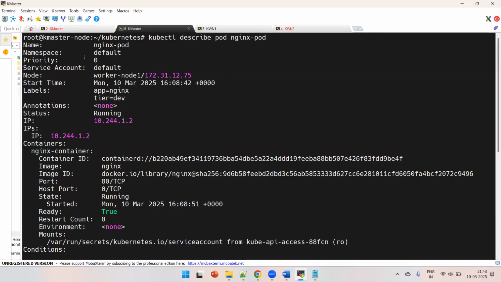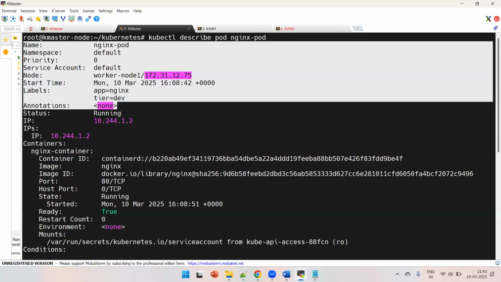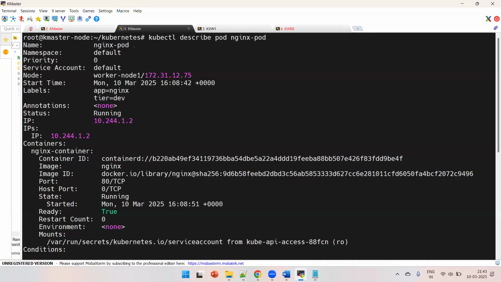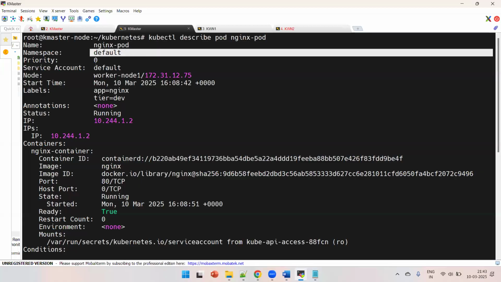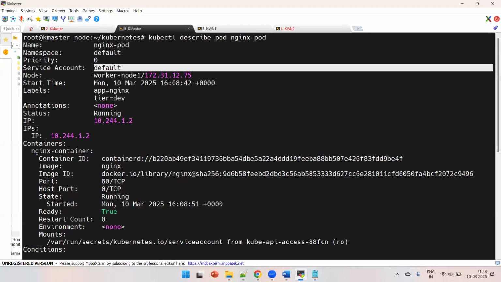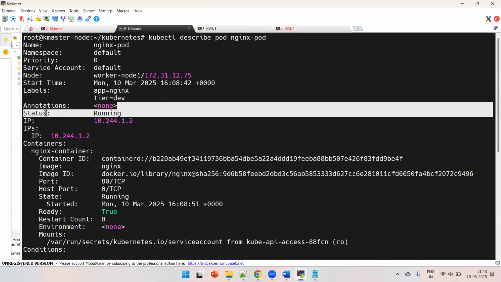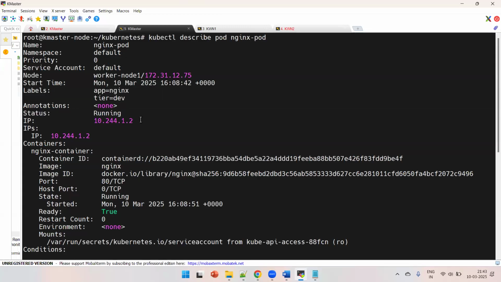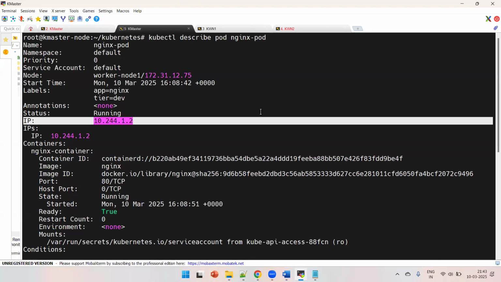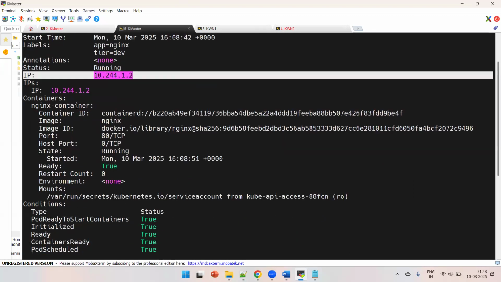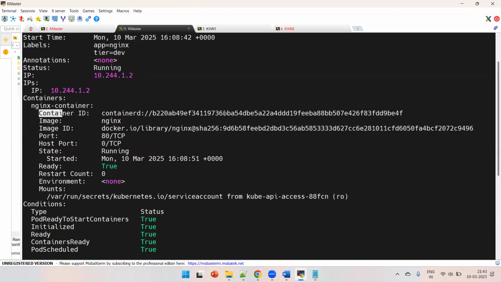So this describe command will get you the complete picture about the pod, like what is the name, in which namespace it is running, which service account it is using, when it is started, what are the labels we assigned, what is the current status, and its IP address, right? And also the name of the container, which container ID, the container created by containerd.